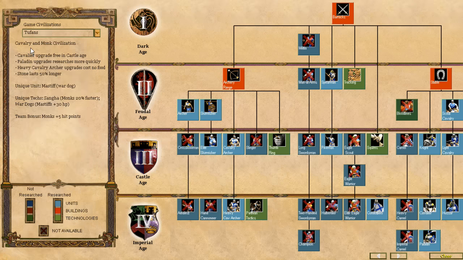Tufans. Cavalry and Monk Civilization. Cavalry upgrade free in the Castle Age. That's quite OP. You get Cavaliers instead of Knights in Castle Age and you won't have to pay for it. Okay, that's quite free. Freaky. Paladin upgrades quicker. Heavy Cavalry Archer upgrades cost no food. Stone lasts 50% longer.